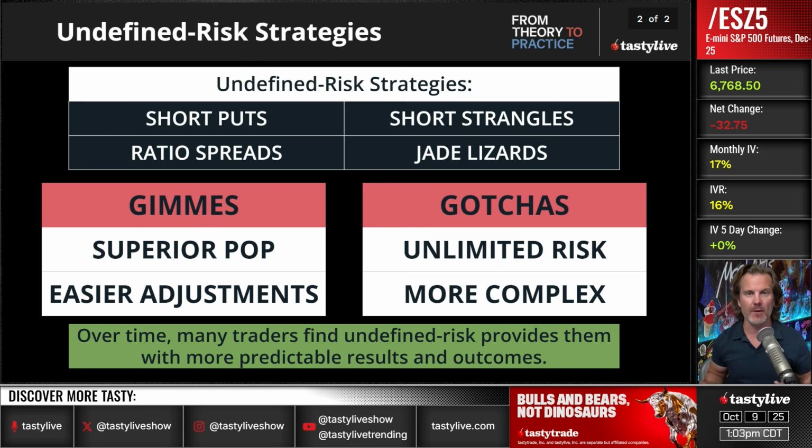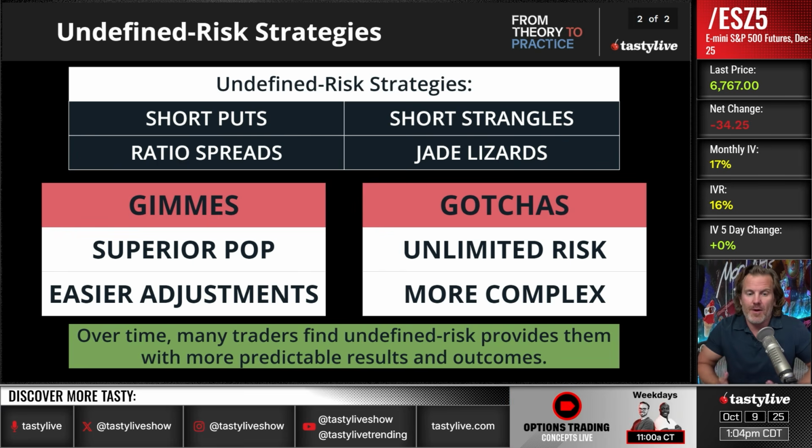They're easier to roll out. They're easier to adjust the strikes, change the risk parameters, maybe look at ways of bringing in additional credit on the position. With defined risk, you are quite limited in the different things that you can do. Once you put the position on, there isn't really that much you can do. You're left with a set it and forget it type of situation. Not entirely, but relative to what you can do with undefined risk, it's a very, very different type of strategic category. And so those are your two main gimmes.